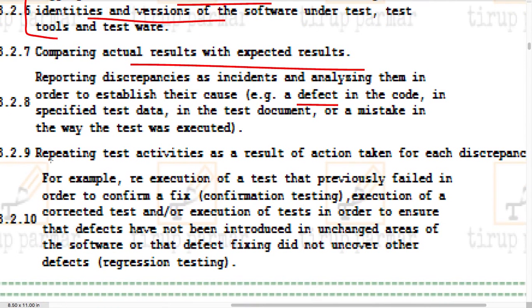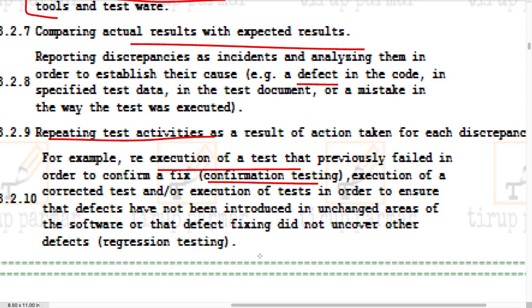And then if we find any defects, we solve those defects and repeat the testing activity again. In the same way, as you can see previously, if some executions previously failed because of some reason, for example a syntactical error or providing wrong data, then we also need to go for confirmation testing, which is also called retesting. What we mean by retesting or confirmation testing is that we have found some defects while executing our software, so we solve those defects and re-execute only that particular part of the software and check whether those defects or errors are solved or not. That's what we mean by confirmation testing.